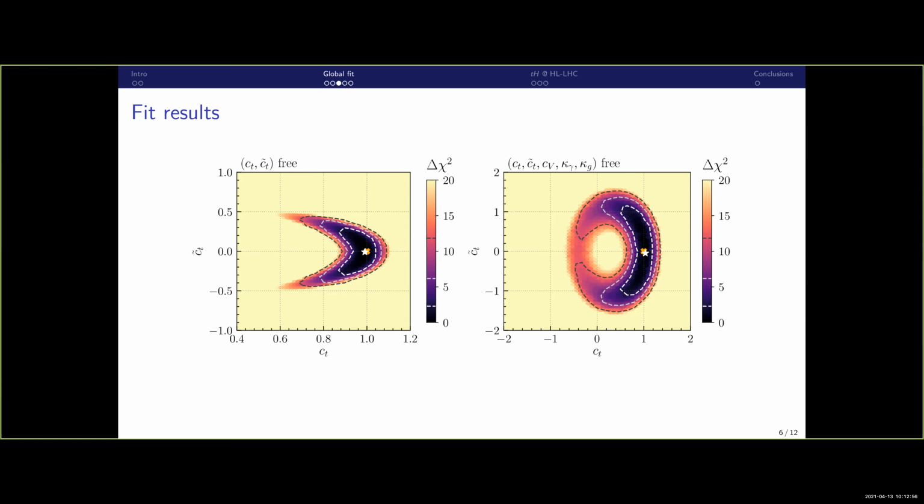This is so there's these bar C diagrams, especially contributing to the electric dipole moment of the electron. And these are really strong, so they narrow CT tilde down to, let's say, 0.001 or something like this. But there you, of course, rely on the assumption that all the other Yukawa couplings are standard model-like.